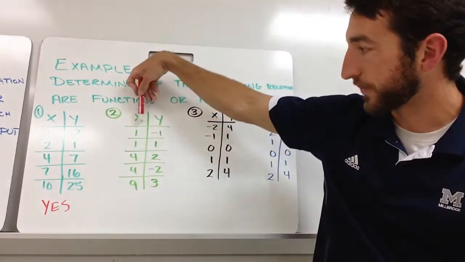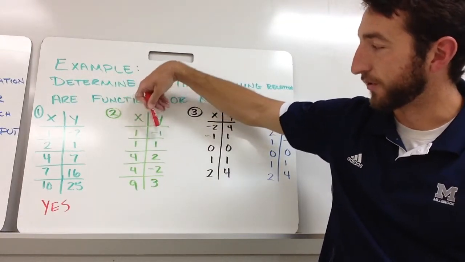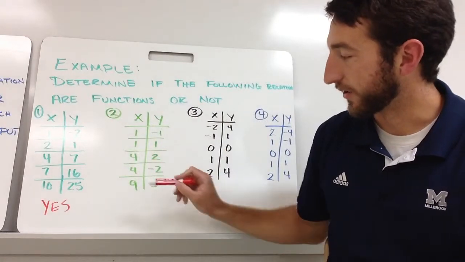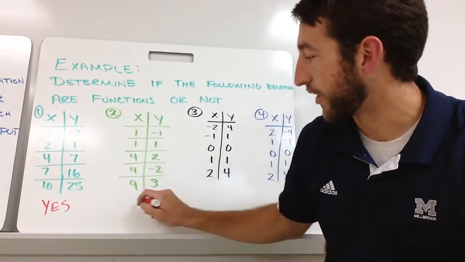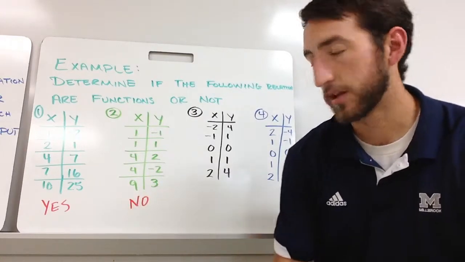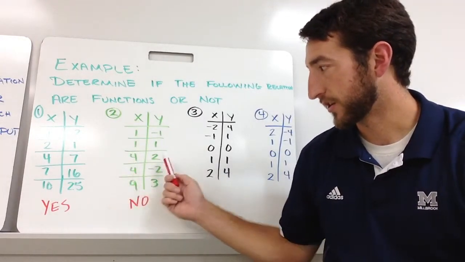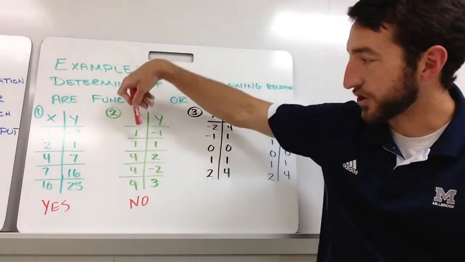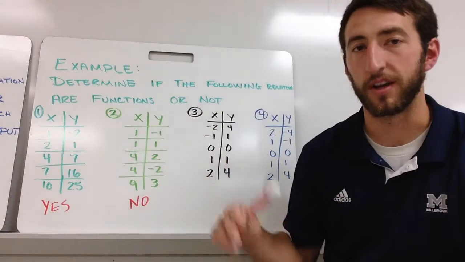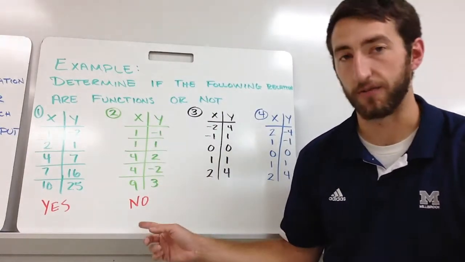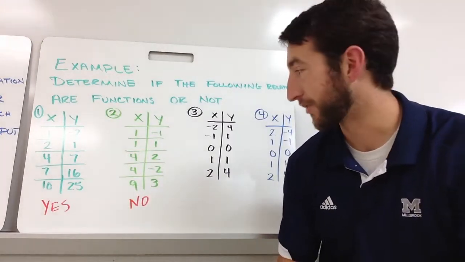Now for this one, as we notice, our input is 1, and we have another 1, and they map to two different y values, as well as the 4 and the 4. So that's going to be a problem for us. So this one is no, it is not a function, and that's because these two 4s go to two different y values. So each input value is not going to exactly one output, it's going to two. In this case, it's not a function. My 1 and my 4 are going to two different output values, and that is a problem.